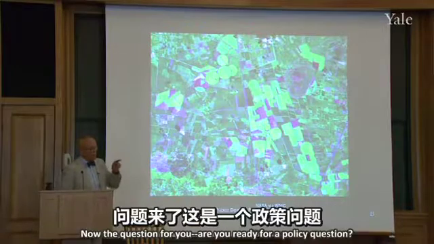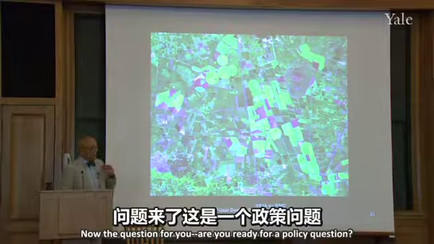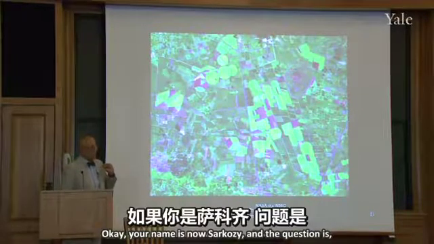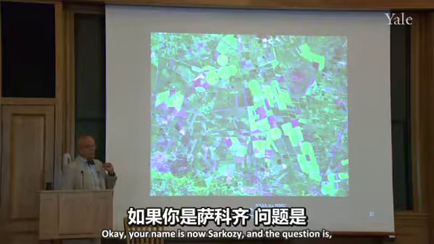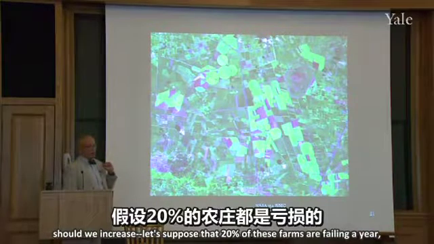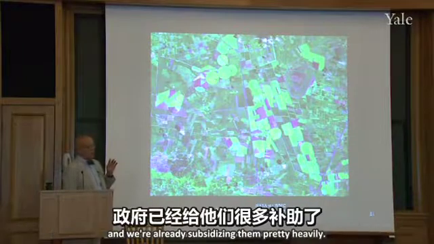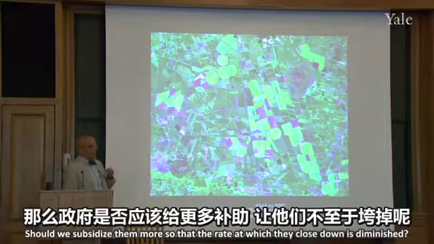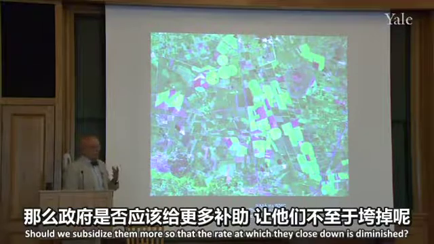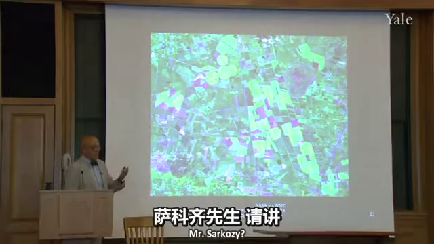Now, the question for you, ready for a policy question? Okay, your name is now Sarkozy, and the question is, let's suppose that 20% of these farms are failing a year, and we're already subsidizing them pretty heavily. Should we subsidize them more so that the rate at which they close down is diminished? Mr. Sarkozy, monsieur.